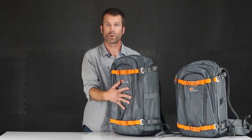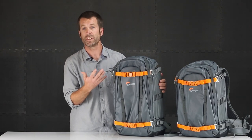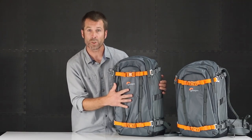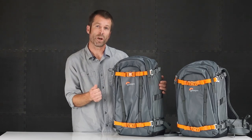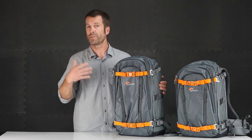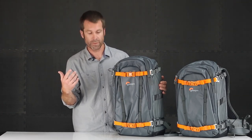Back to the 450 — again, the most durable pack we make, and that starts with the material story and the protection. This material is a 420 nylon rip with a TPU coating, so it's super weather resistant, super tear strength, and very durable. One of the reasons for that is all the different environments you find yourself in as an active outdoor adventure photographer.